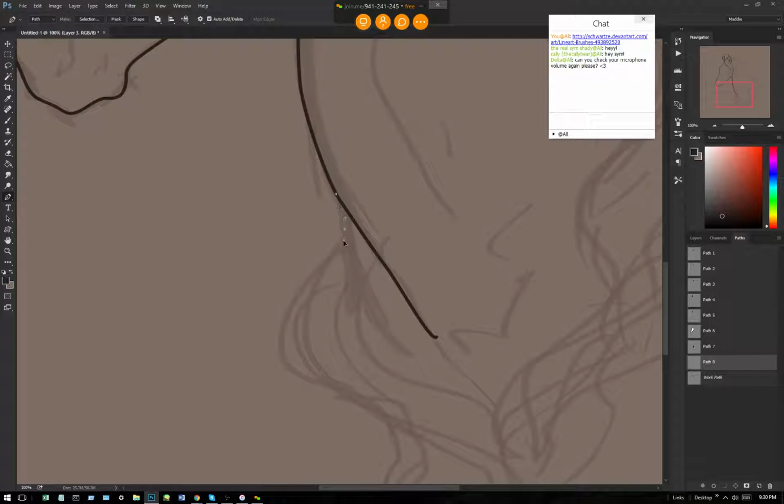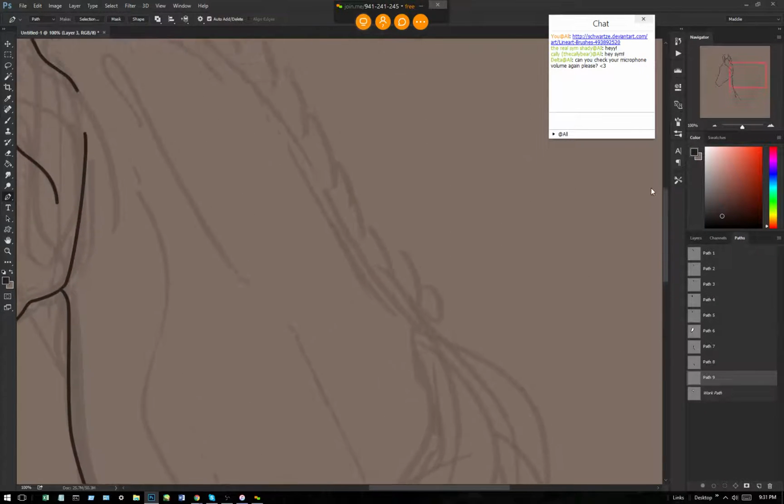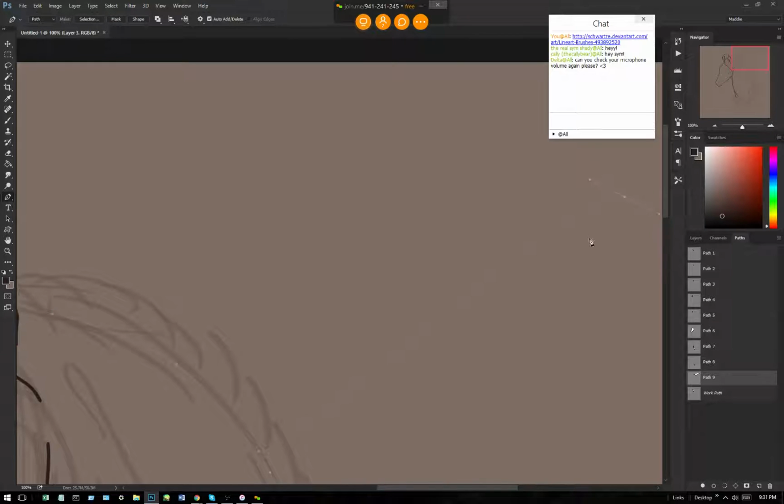you can do a keyboard shortcut if you want to make a new layer. That's the easiest thing to do. I just want to make sure that you guys can see it. When I do my sketches, I tend to be really sketchy, so when I line, I just kind of split the difference between lines.